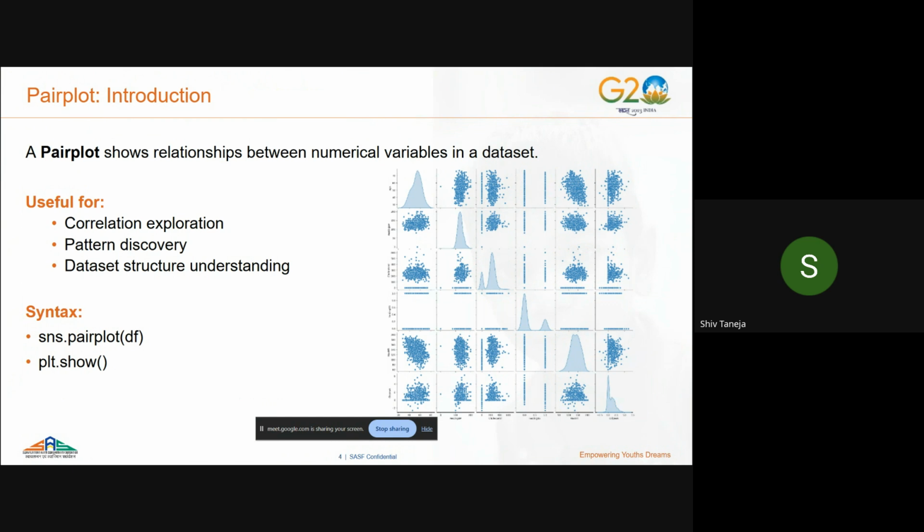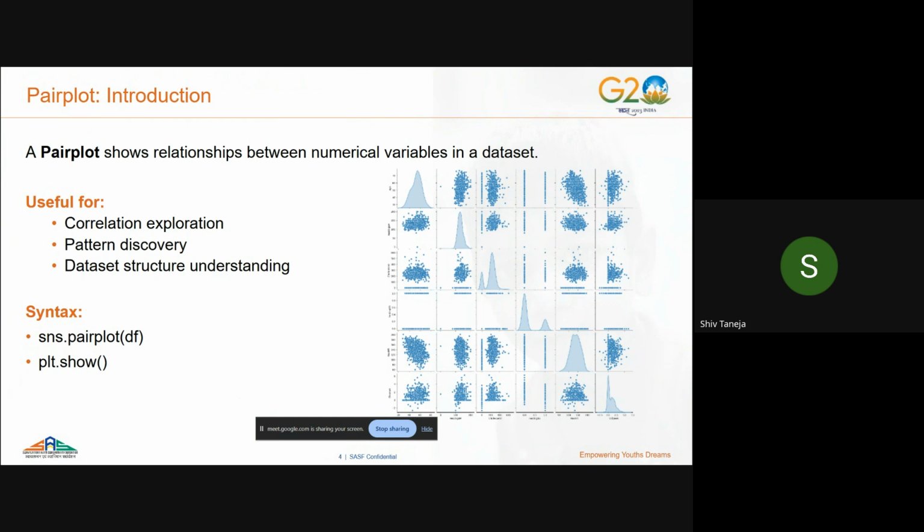As you can see on the slide, it is useful for correlation exploration, pattern discovery, as well as data structure understanding. For example, if you want to know which columns are showing some kind of distribution, which means having some kind of relationship between them, you can easily figure that out from the pair plot.